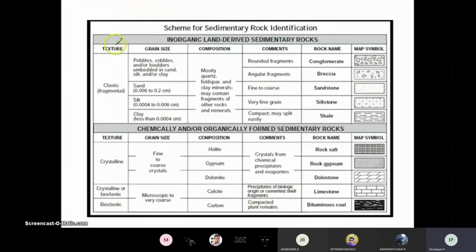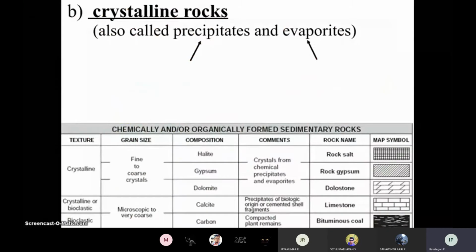So those are our clastic rocks, which are inorganic, not living, coming from things that are on the land. And again, they are classified based on their grain size. This is the key to this whole top section. Now let's take a look at the rocks that are formed chemically. There are 2 processes that can form these chemical rocks. And you'll notice if you look at the bottom part of your chart, there is a texture that is described as being crystalline or crystals. The 2 processes that make these rocks are called precipitation and evaporation.